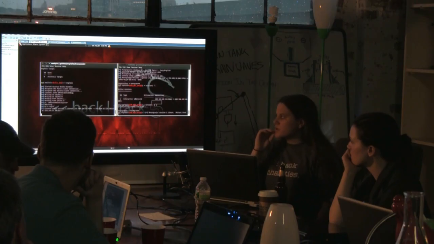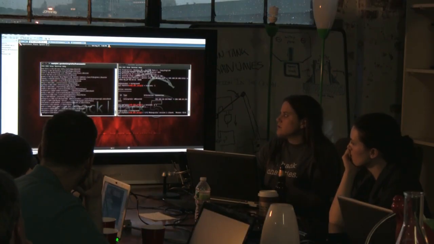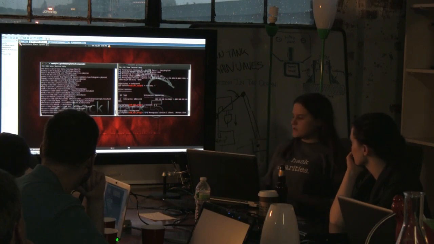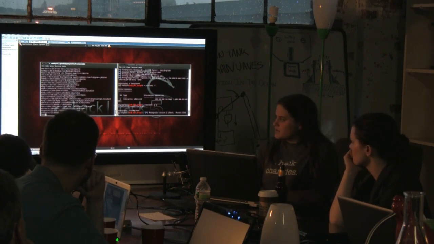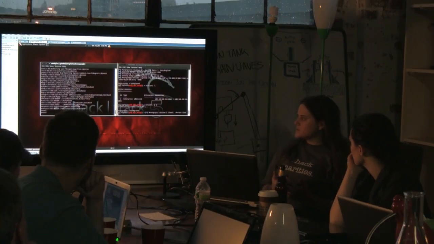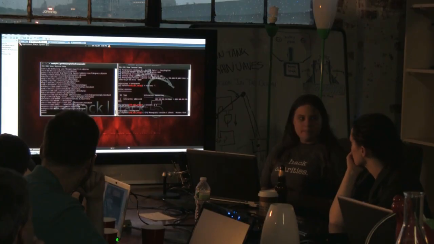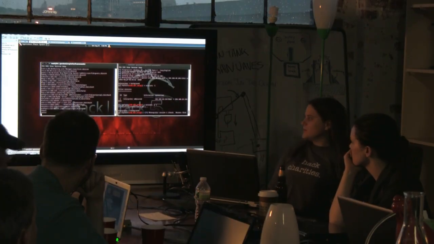This one isn't as pretty because it's not Meterpreter, but if I say cat /etc/passwd, cool. Actually, I would not be able to see /etc/shadow because who am I? I'm actually not root. I exploited something that was running as a daemon, so I'm not actually root on this system. So I would need to do something to elevate. Yeah, exactly. I would need to elevate my privileges on this one if I wanted to be root.